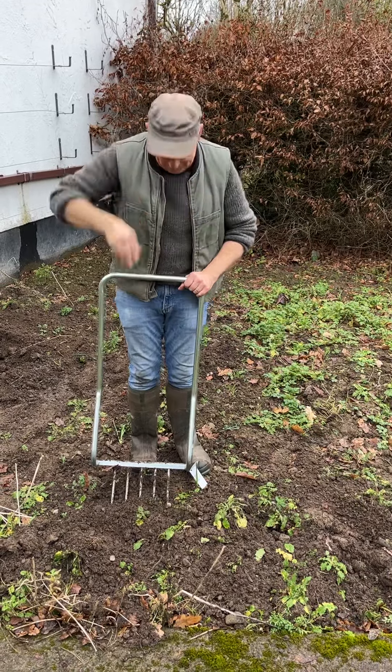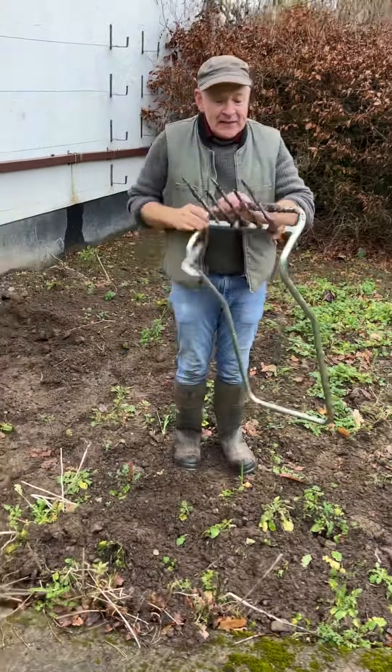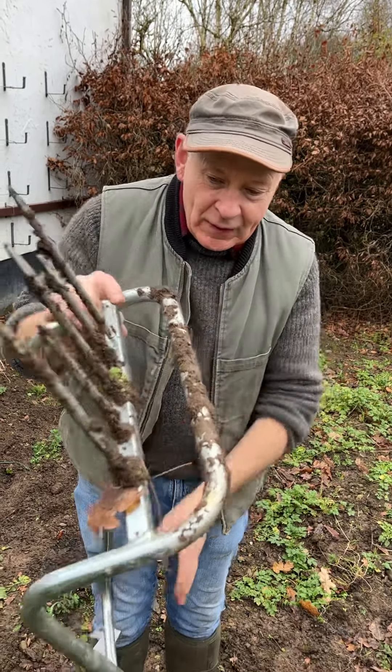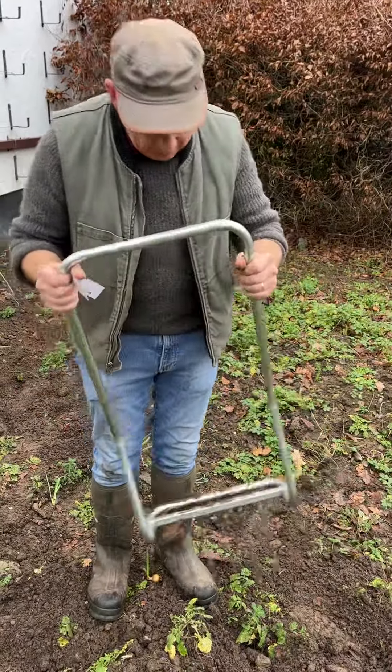We're ready for onion sets and seed planters and all the rest. Now one of the easiest digging tools is this one here. This is the greninette from the vit, all made from solid steel. You've got five spikes, you push into the ground with your foot here, and it makes life very easy when you're digging over areas.